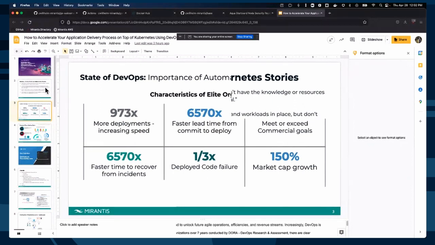So I just wanted to give you a little bit of background on the state of the DevOps industry and importance of automation and security to business. So this data is a little bit old now. It's from 2021. It's still applicable though. And I think the numbers speak for themselves here in that you can just see exactly how elite organizations can stay ahead of their competitors and stay on top of the ball when it comes to their DevOps processes and tool chains.